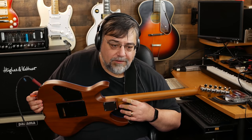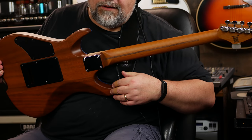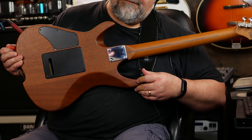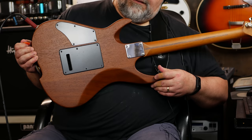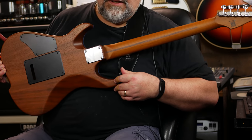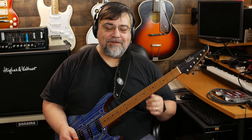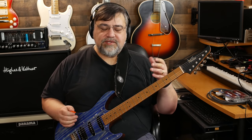Check out the back here. I don't know if I can show you this in this other cam. You can see the mahogany. See that right there? Beautiful mahogany. When I got it, the first thing I said is, wow, it's a lot lighter mahogany. Whatever mahogany they're using, a lot lighter, but I found out it's weight relieved. That's the difference. So we'll throw it on the scale, and we'll see the difference between the two, but it's noticeably lighter.